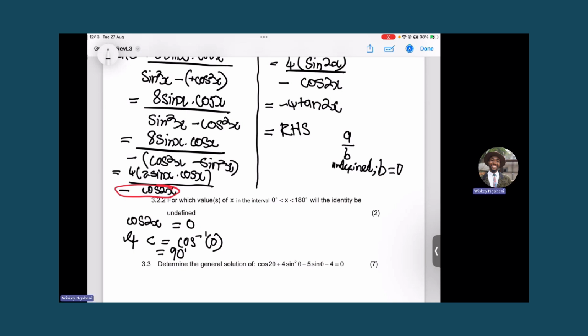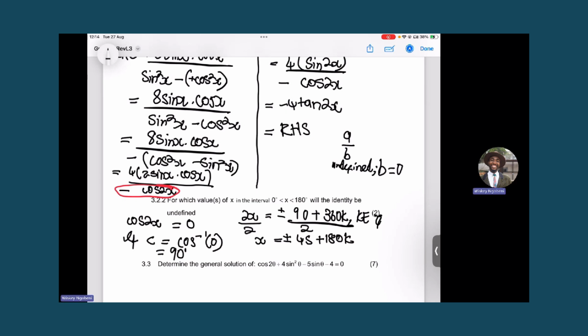Okay, use the formula for cos. The formula for cos when it comes to general solutions is your angle is plus or minus the reference angle you found, plus 360k, k is an element of integers. Now you're going to divide by 2 to find your simplified general solution: plus or minus 45 plus 180k.